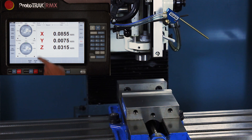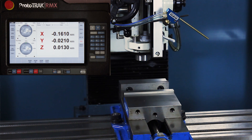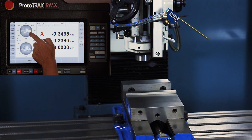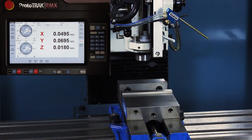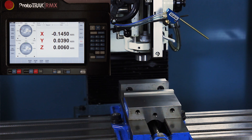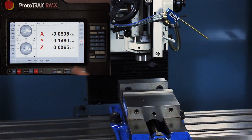As you can see, it's showing me my surface footage right here and I'm at eight tenths per tooth. Once I get to my Z depth and it starts machining, if I adjust this in any way — like if I go to fifty percent — you'll notice that it cuts that down as well. Whether I adjust it slower or faster using my overrides, it's always going to keep the two working together.